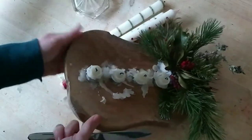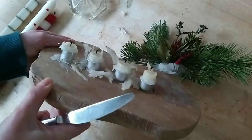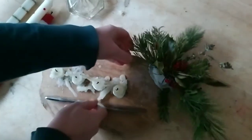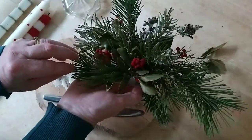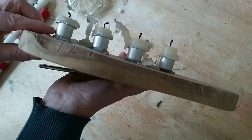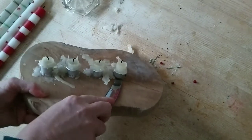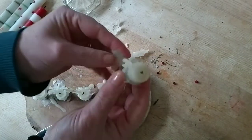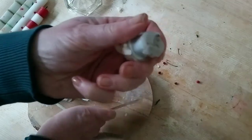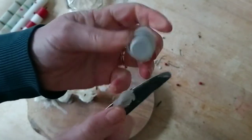If you've been following along with my YouTube live videos on a Tuesday morning, you might recognise this arrangement — I made it live on air and it's time now for me to take it apart. I've got those winter greens attached to my board using some clay, which is now dried, so I can put that onto the compost heap. And then I've got my candles, which I attached to the chopping board using a tiny bit of wax. I just take my knife underneath the little holder and flick it off. When I scrape the bottom of the container, that will give me enough wax to sort out my current candle problem.